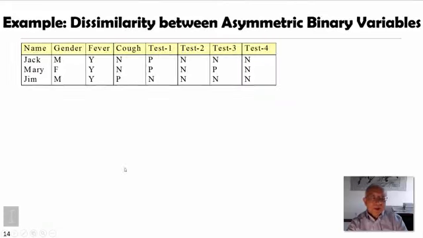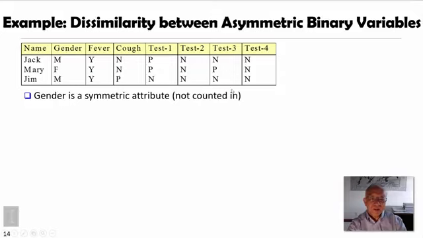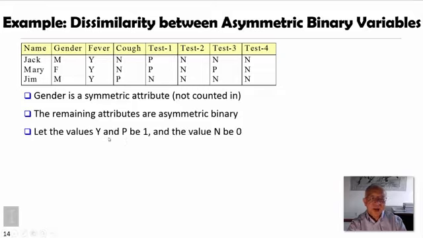So then we look at the rare cases. Suppose we have some medical tests. Then we have Jack, Mary, and Jim, three cases, three people. Their test actually is represented in this table. We can map them into a contingency table. Since gender, the chance to be male and female are roughly equivalent, so this is symmetric cases. So for us, we are only interested in asymmetric cases. That means the remaining attributes becomes more important. Then we try to examine how they are different. Suppose we say 1 or p is positive case and a value n, no or not the case, will be zero.